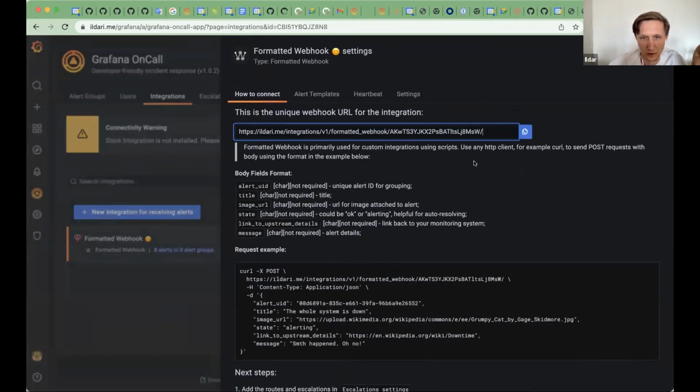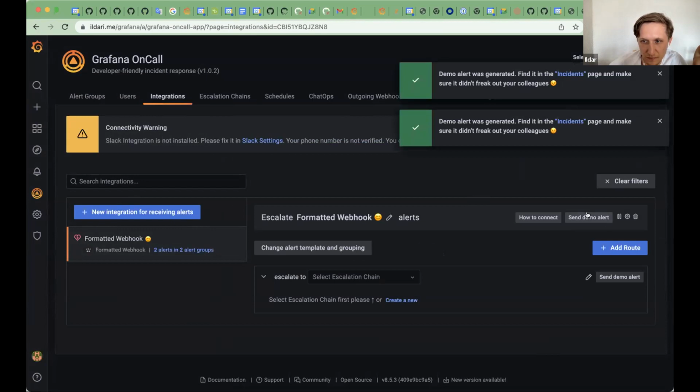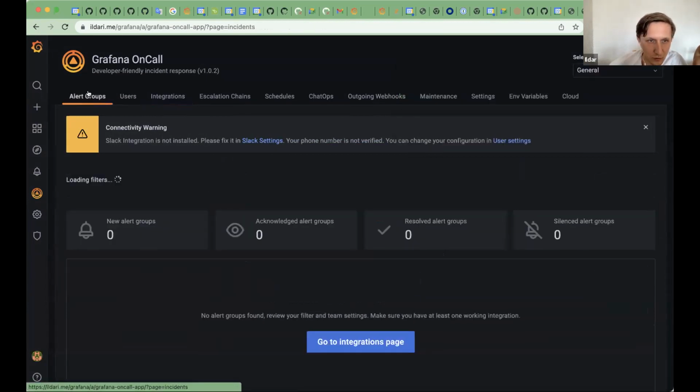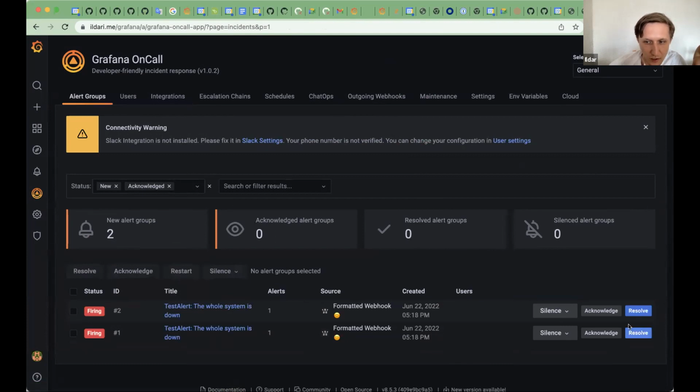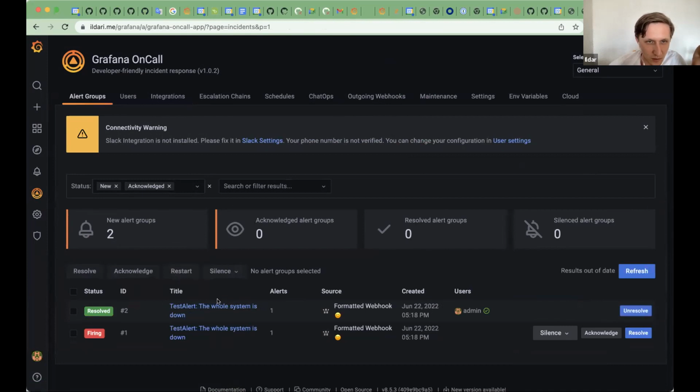You use this link to send the webhooks to your new fresh Grafana OnCall. Let me just send some demo alerts, just using this button. And if I go to the alert groups, we'll see that they are here, and we can acknowledge, resolve, and continue setting up Grafana OnCall, setting up new integrations, new escalation chains, OnCall schedules, connect your Slack or other messengers, and so on. Yes, that was a quick demo of our Helm chart and production installation.